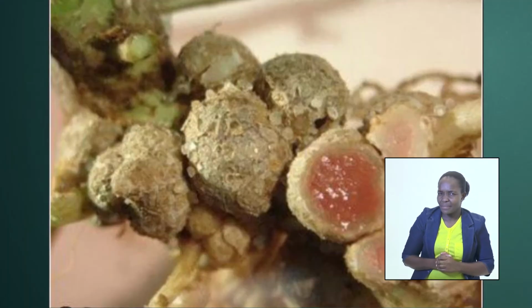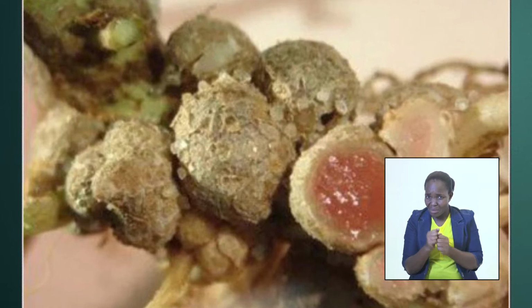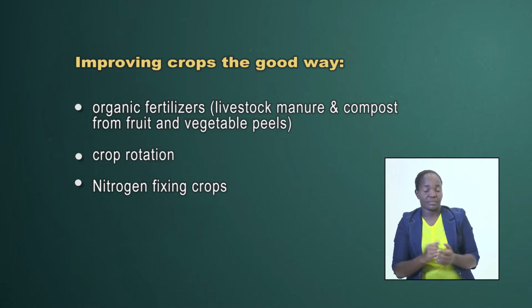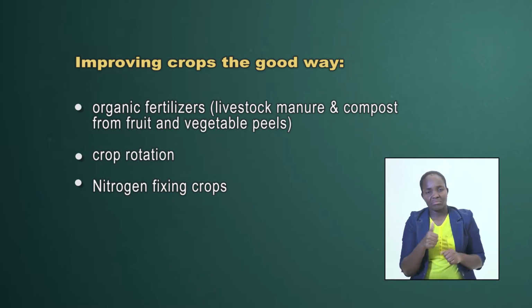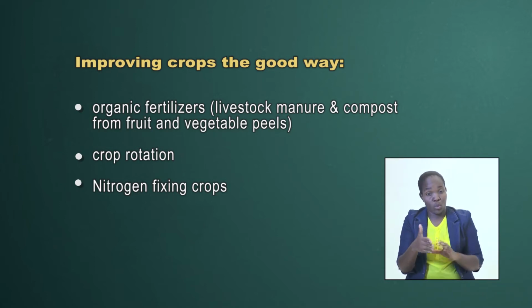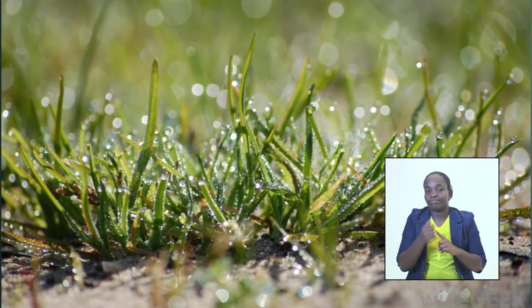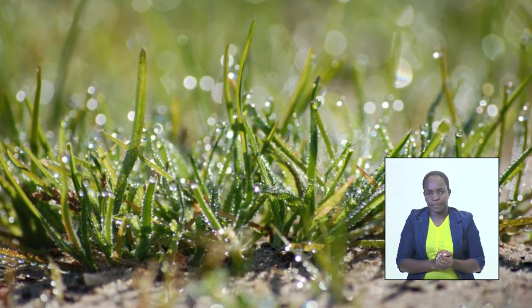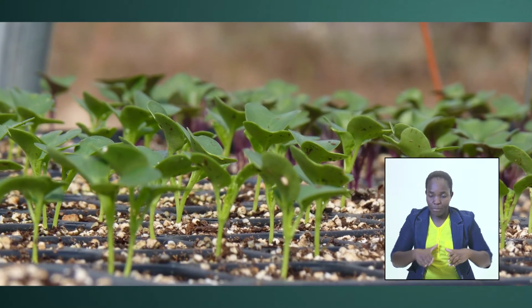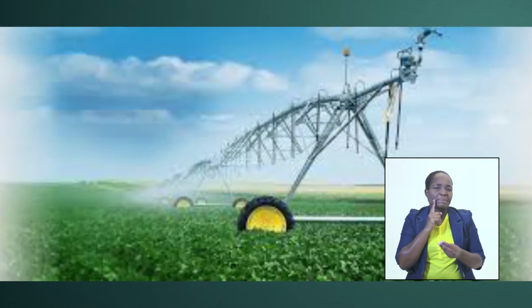What? So you plant these legumes next to all your other plants and they make the soil rich in nitrates and all your plants grow well? Wow! Yes. So, other useful ways to improve crops without the use of harmful chemicals is to water the crops regularly. As we know, water is life. At our farm, we entirely depend on rainwater for our crops to grow. Yes, rainfall is a primary source of water for our crops. But sometimes, commercial farmers have to irrigate their crops because it is their only source of income, and they have to safeguard the harvest.